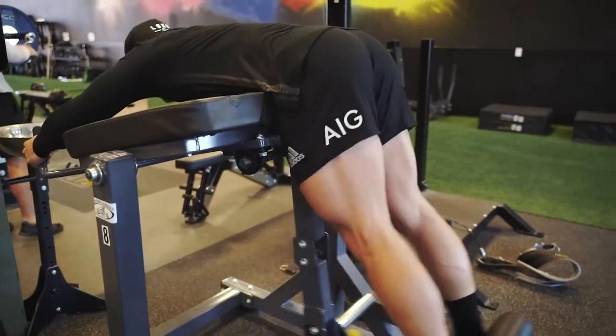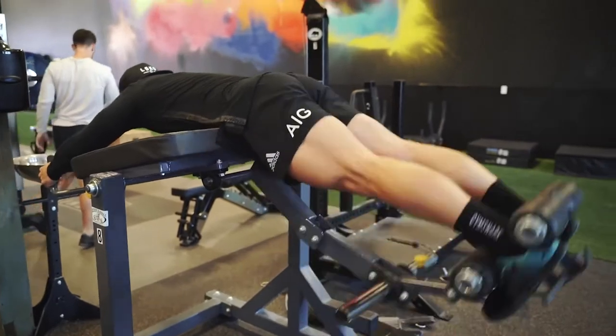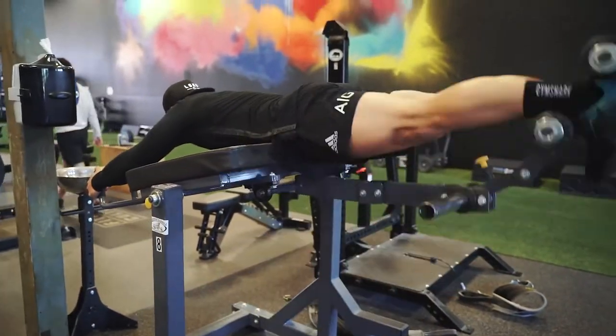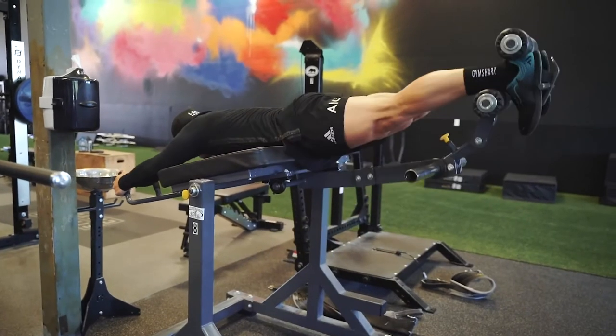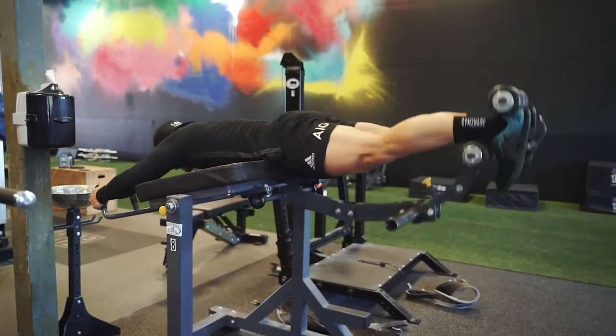And then we got a reverse hyperextension here. This is a great one for traction on that lower back for me. Really helps my lower back stay healthy at that bottom position. You can almost feel like space in between your spinal column.